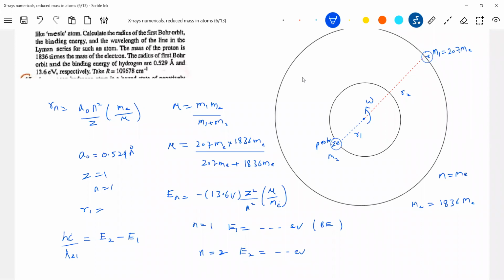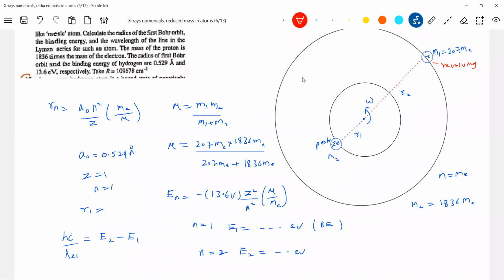So now you can question that: is it really the proton that moves? If it were an electron, then we would have neglected the movement, the displacement of the proton. Since here, look at the revolving particle. What is the mass of it? 207 times the mass of electron. So definitely the mass is not negligible compared to the mass of proton. If it were only m1 equal to m_e, then definitely m_e would be very much less than 1836 m_e. So then we say proton at rest and the electron is revolving. Since the mass of the revolving particle is 207 times the mass of electron, it's not negligible compared to the nucleus. So therefore, we are bringing in the reduced mass idea.